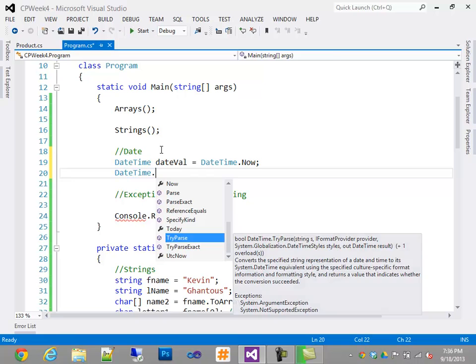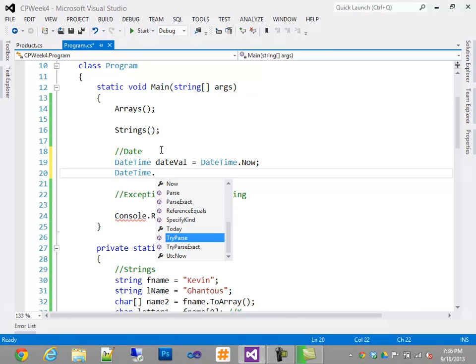Basically, you pass it a string in just about any format you can think of, and it will do its darndest to parse it into a true date-time class. Whether you put it in year-month-day, year-day-month, month-day-year, or day-month-year format, it will do its best based on the localization. So based on what type of computer it's running on, if it's a European install of Windows or it's in that time zone, it will look at that string and try to parse it according to the local region's preferences. In the US, we always do month, day, year. Sometimes we do year, month, day. I know in Europe and other areas, they do day, month, year. So it'll try to do its best guess. It's not always perfect, but it's pretty close.